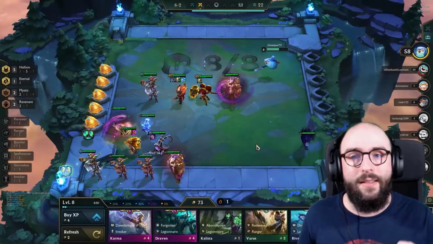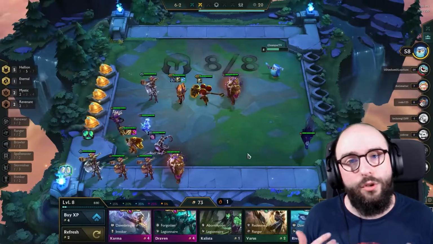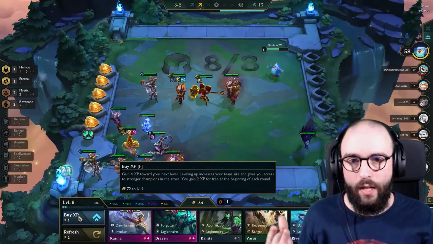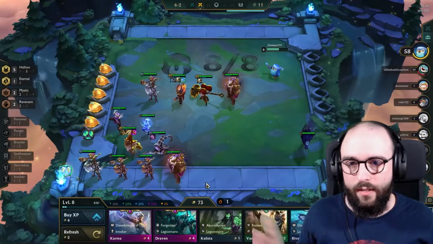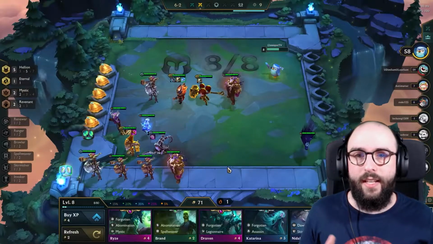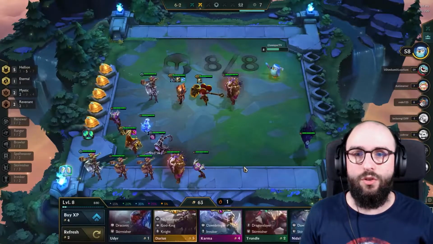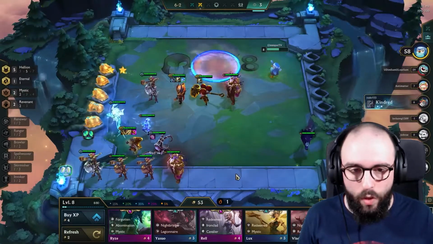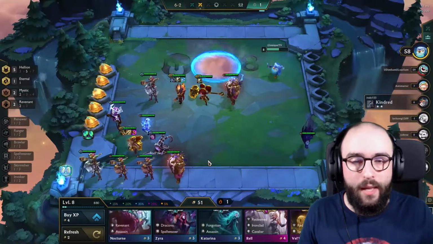Now let's dive a bit deeper. What do I mean by master 1 or 2 comps? Basically, you pick up whatever website you like. Let's say lolchess, bliss.gg, or the meta cheat sheet that's usually on the subreddit. You look at the comps that are meta and you pick one. You start with one and you play it every single game.